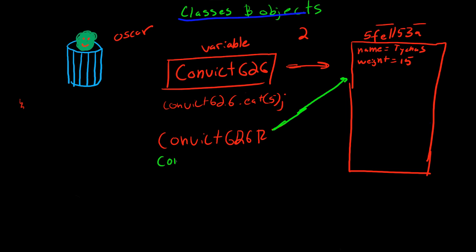And then what we did is we took convict626 and set him equal to null. So what this does is it crosses. Oh, I could have done all my steps different colors. That would have been beautiful. Better luck next time. So convict626 equals null, and we got rid of that arrow. So now convict626 points to nothing. So if we try and do convict626.eat, it'll crash. If we try and do convict626.sleep, we didn't even declare sleep, but it'll crash. Crash and burn.